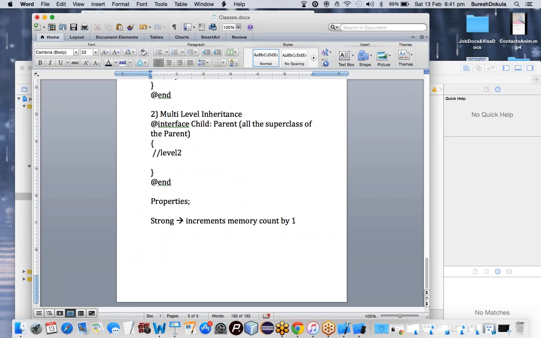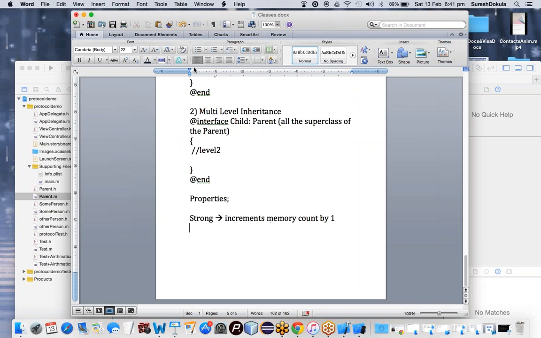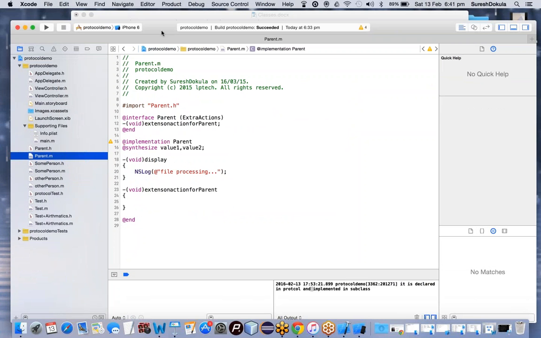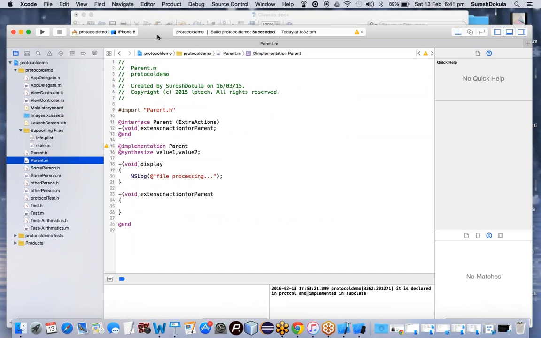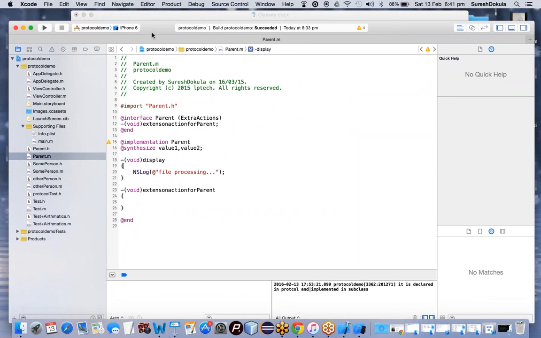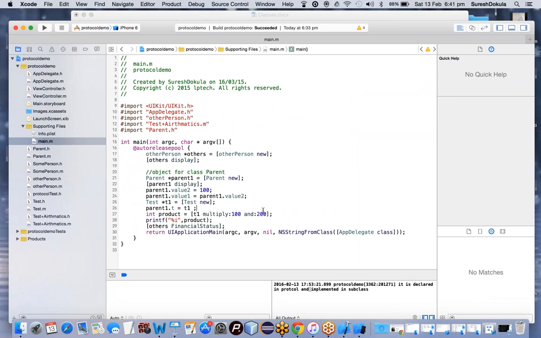If you assign one object to another strong object, then it creates another memory location. It's like a copy; it is like pass by value, copying to a new memory.